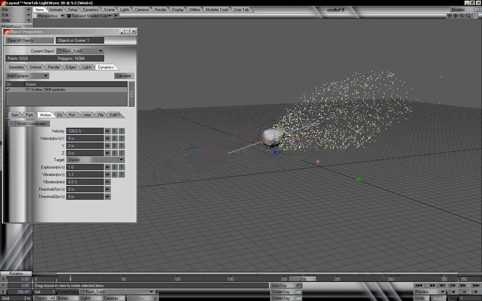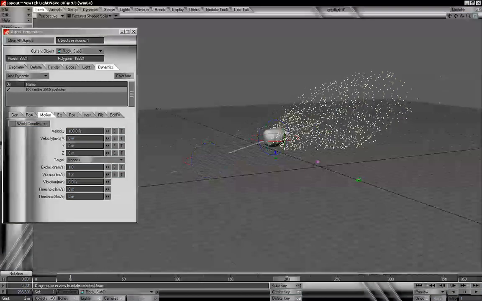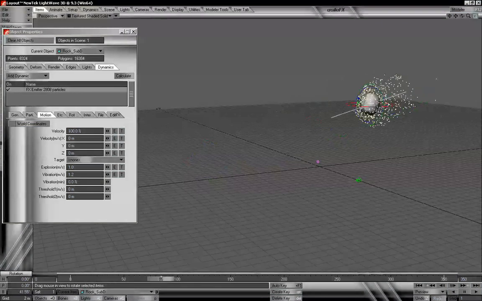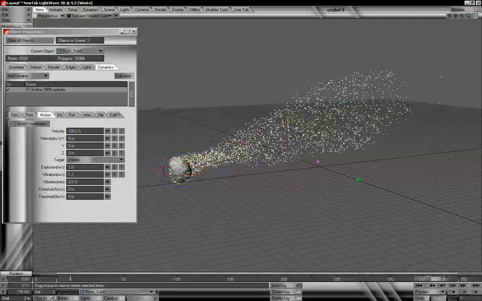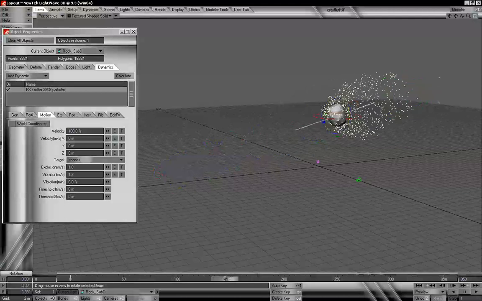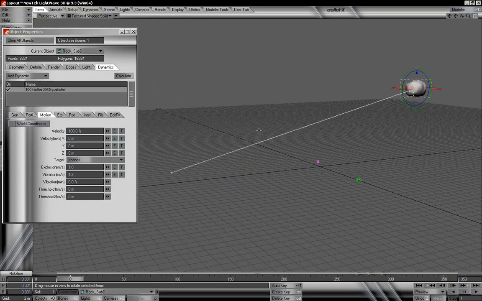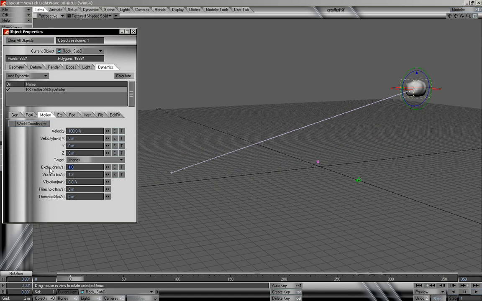was a little bit smaller at that point because, of course, this object has a bit of stretching on it, and it is larger on one side than it is on the other. Now, if we were working with a much larger explosion amount, we would see particles kind of flying off in different directions. So let's go ahead and increase the explosion amount up to 4, and then hit calculate.